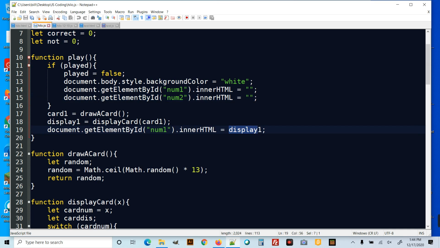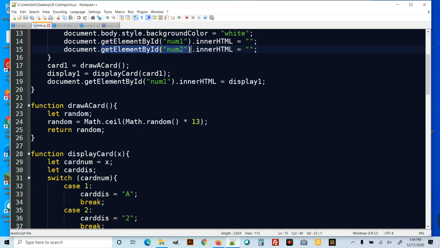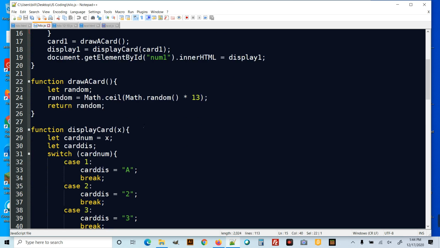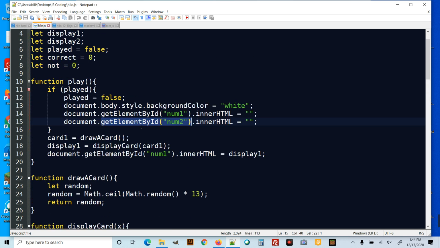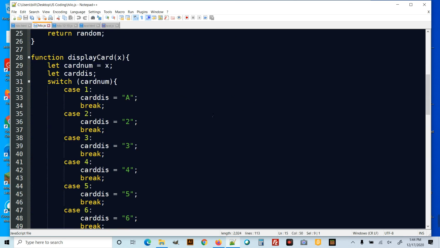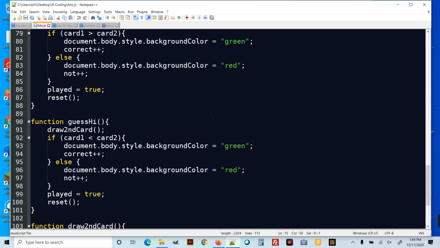So this is how you target different parts of the HTML. You're going to be targeting different parts of the HTML in your homework. So we want to make sure that you got that. Okay, let's see, is there anything else we covered I want to make sure we got? Well, you got innerHTML, which targets the tag and puts it inside the tag. You've got value. Do we do dot value here?